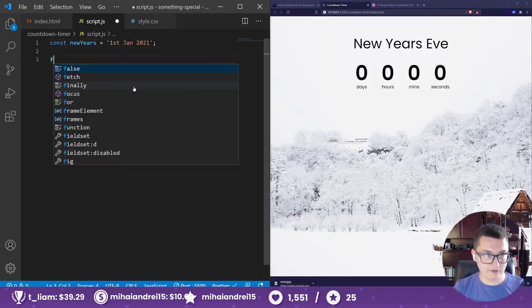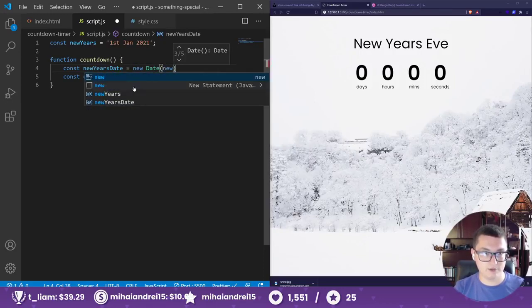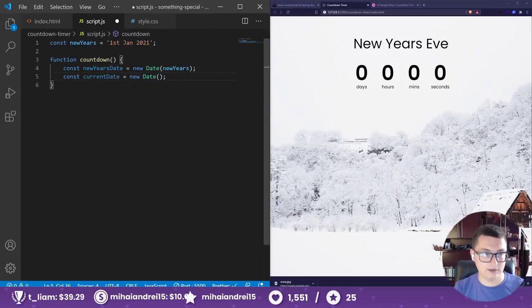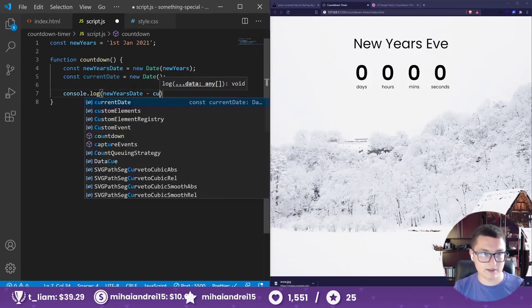And then we're going to have a function countdown, and here we're going to have current date, which should be new Date, and we're going to have New Year's date, which will be new Date with the New Year's string. Okay. And we can do subtraction. Let's see, console.log, New Year's date minus current date.